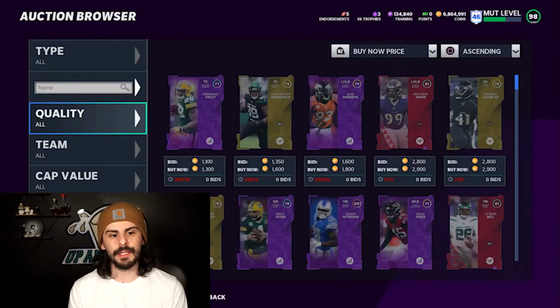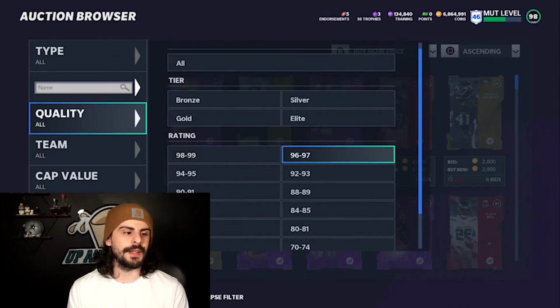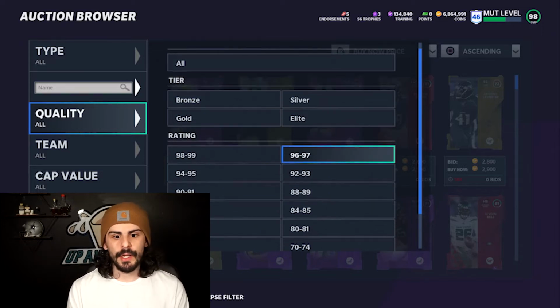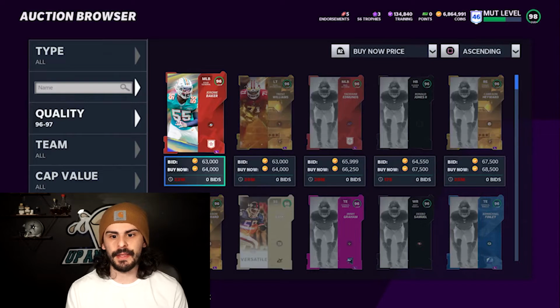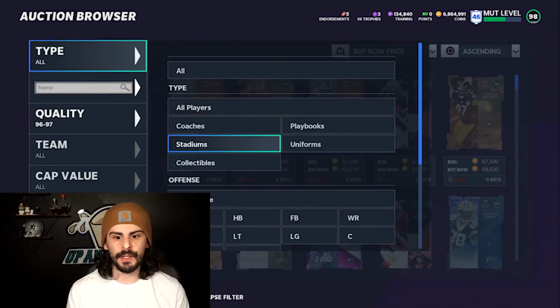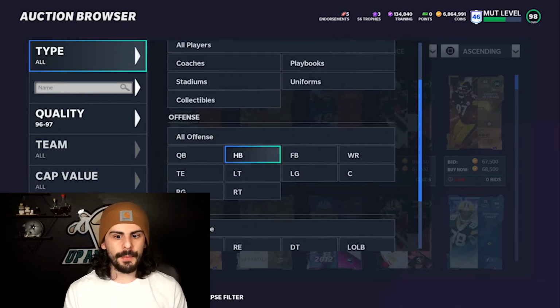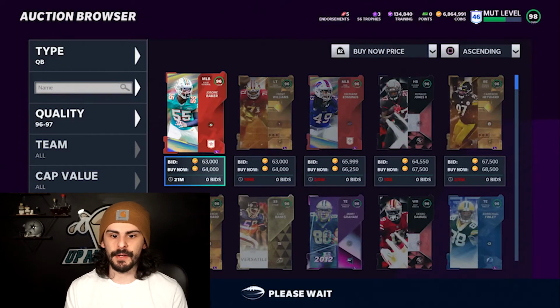So what I usually do, I like to find my training either a 96 or a 97. That's where I find the best training. Also 94s and 95s are solid as well. So let's start with the 96s and see if we can find anything solid. Looks like the prices have jumped up a little bit. What I like to do is either search by program or go by position. Position's usually my favorite option here.